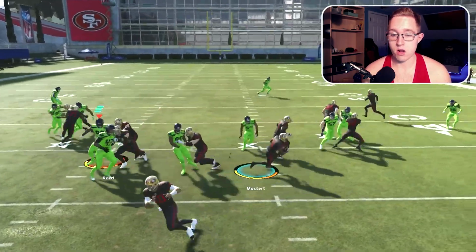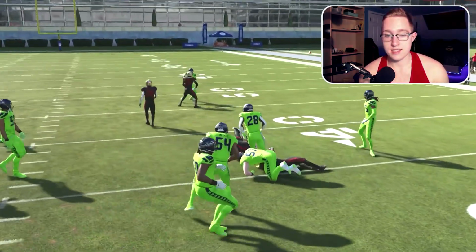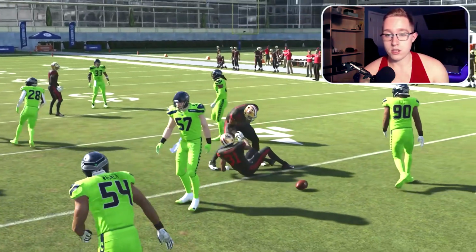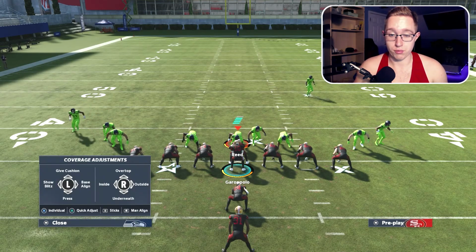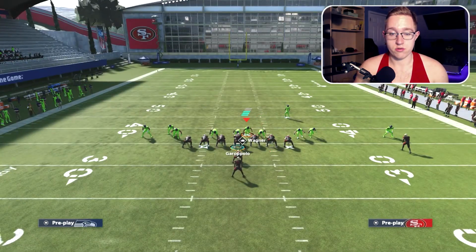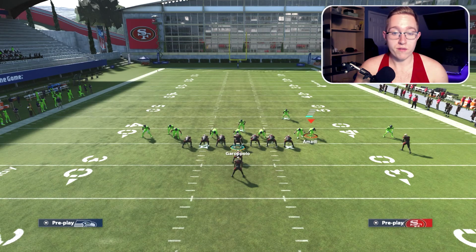So now we're going to run this power O, and you're going to see that yes, the defense kind of got there a little bit, but you will get pretty good blocks against pretty much any other run defense. This is honestly a really good play to run if you're looking to get a couple of yards on the ground. This is more of a passing formation, but the running plays are still very, very good.